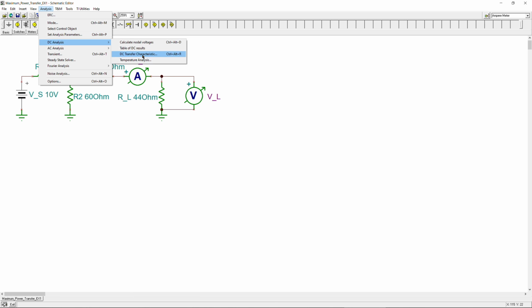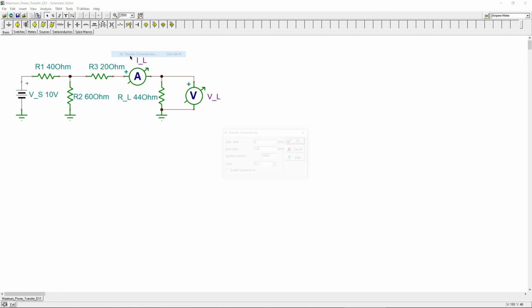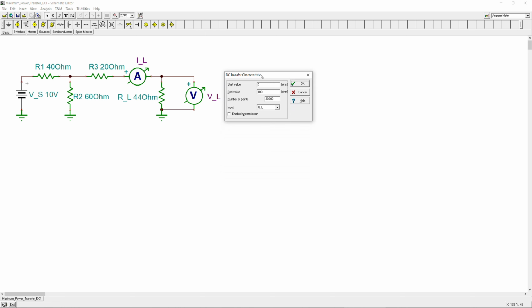This is a very helpful option to see what's happening when you change a value of your component. Now, then you get this screen and you can change, for example, here what your input is. So this is the thing you are changing, and these are the outputs. So you get the current and also VL, the load voltage, as the output. I can also say I want to change R1 or any other. So I will change, of course, RL from 0 to 100.